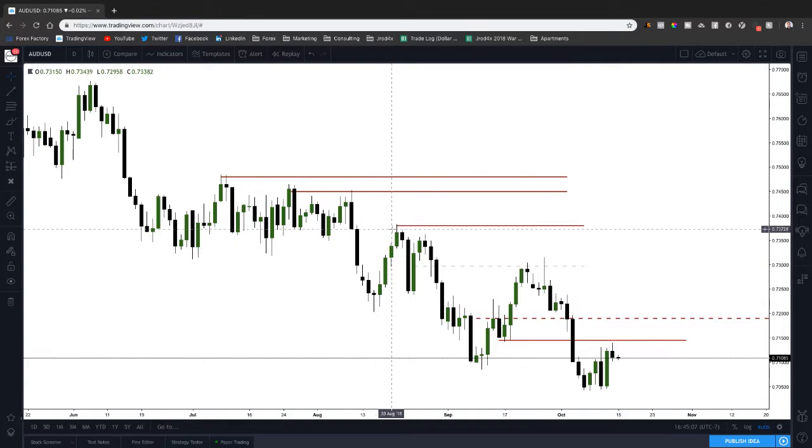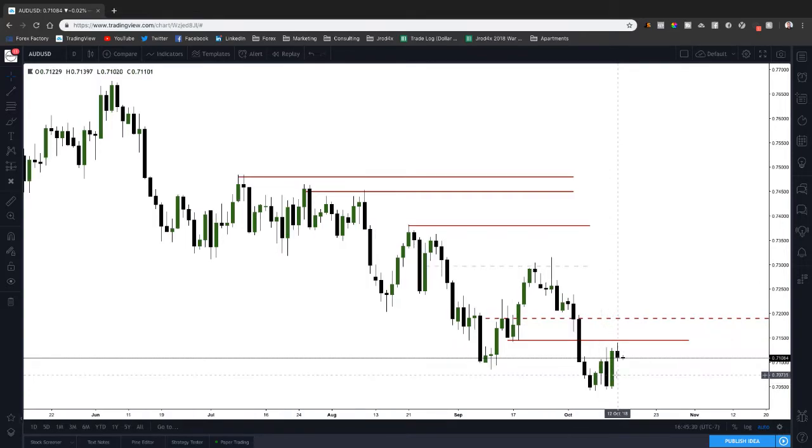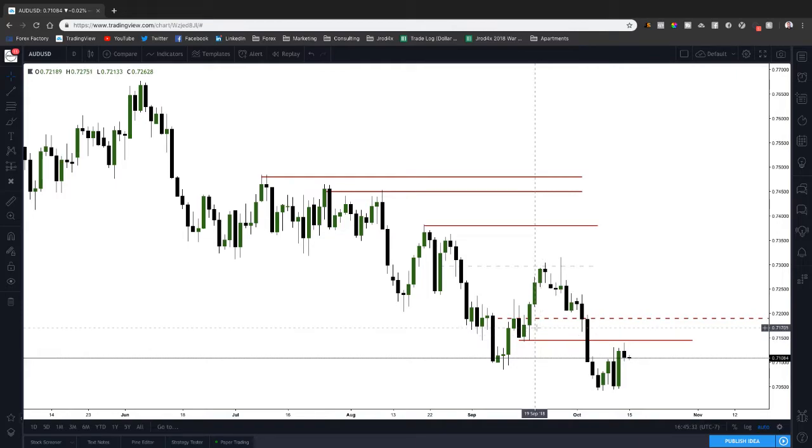If you look at the weekly, higher time frame, we're bearish. We're seeing lower lows, lower highs. So in my opinion, we could very well just start trading lower from here. Form another lower low, take us below the 70.50 level. So if you're trading Australian dollar, I would be focused primarily on sell scenarios up until the point they get above 72.00. If they get back above 72.00, then you may want to switch your idea to bullish. But as long as they're below that, honestly, I think we'll see weaker prices.